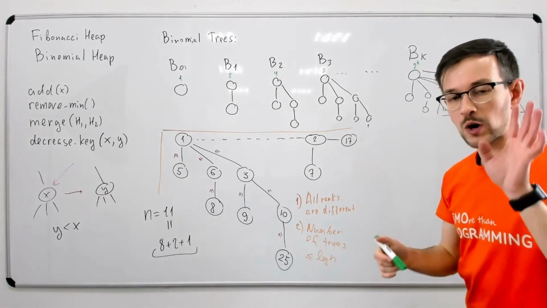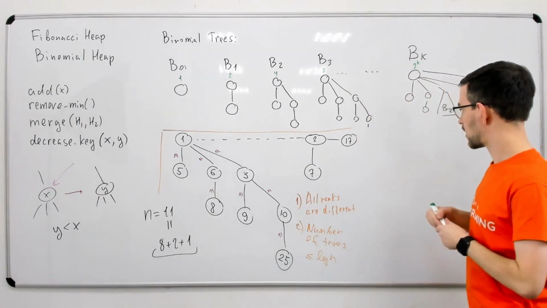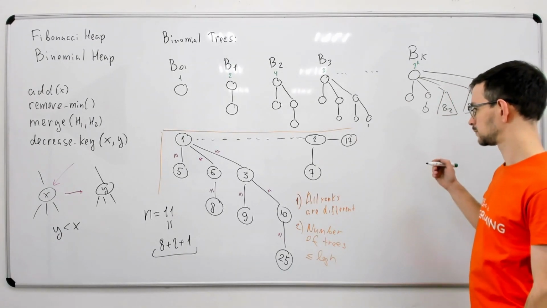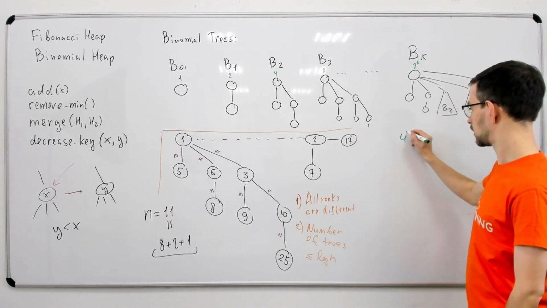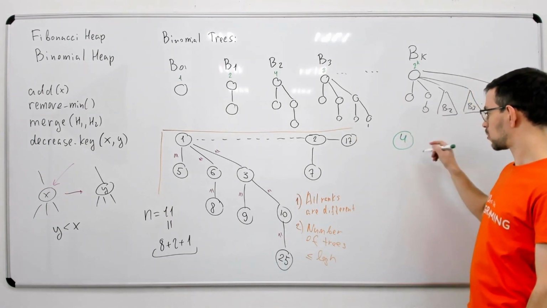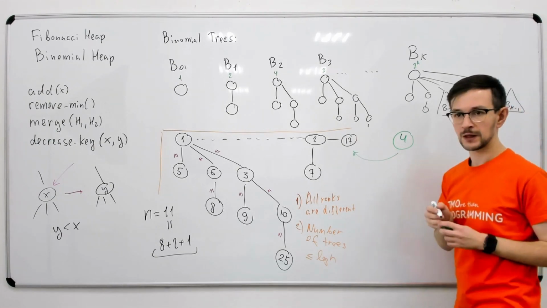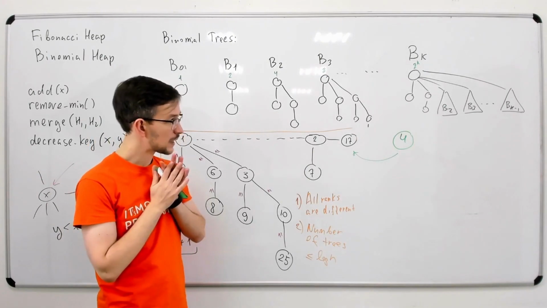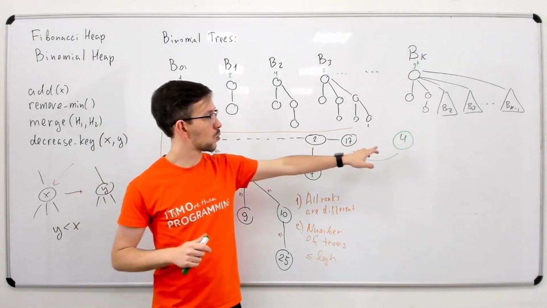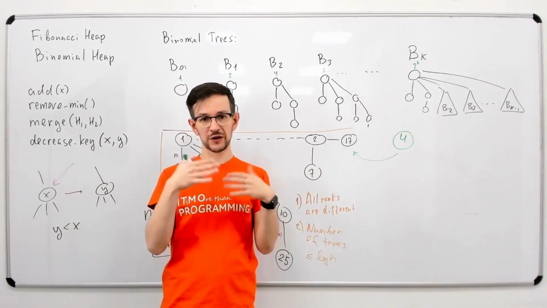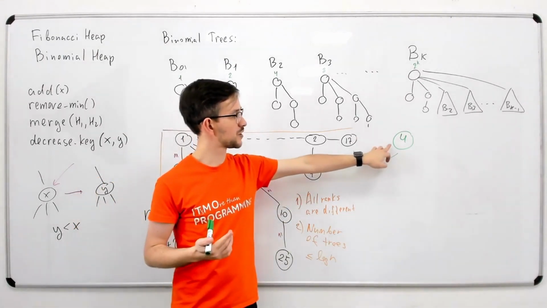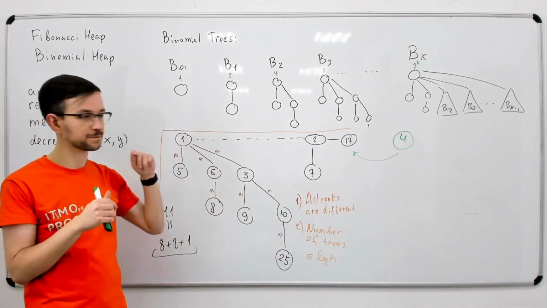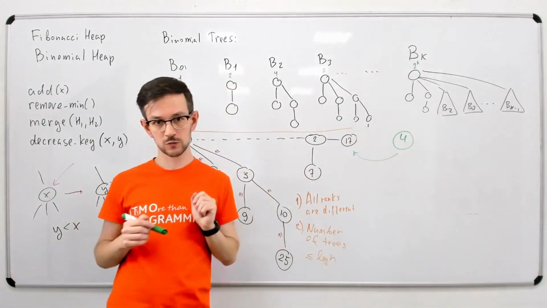So suppose you have one more element. You want to add it to the binomial heap. Let's say element 4. So this is element 4, and I want to add this element to this binomial heap. First, one element is the binomial tree of rank 0. So let's just think about this one element as a small tree of rank 0, like this. So this is a tree of rank 0.